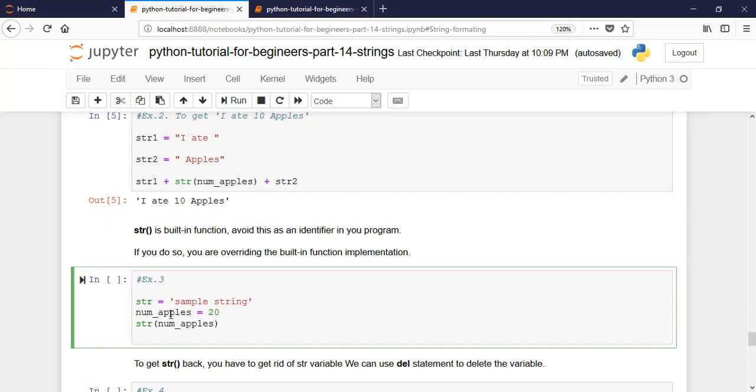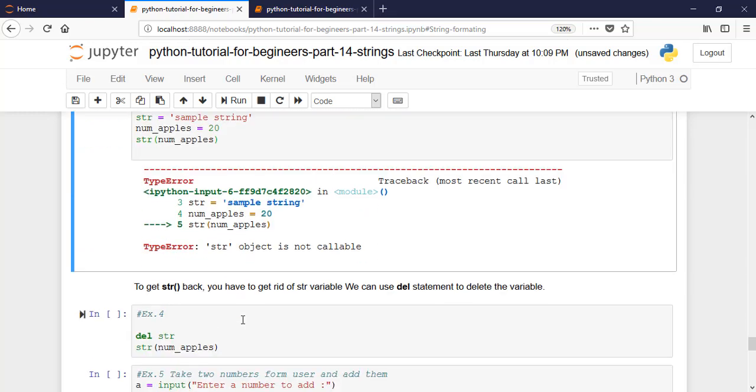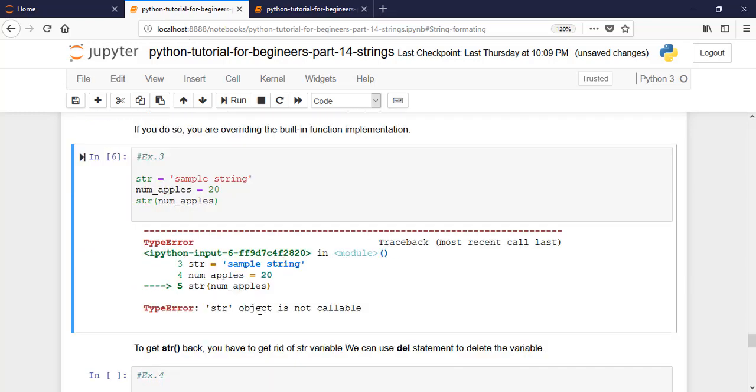Now I have num_apples equal to 20, a numerical value. I want to apply str on num_apples to convert it to a string and then add some string to it. What happens now, since I am using str, the same name as the built-in function? Let's run this code. We get an error. It says str object is not callable.